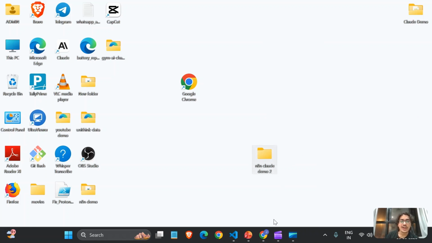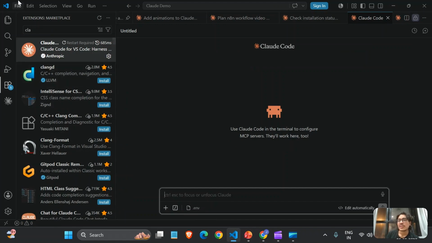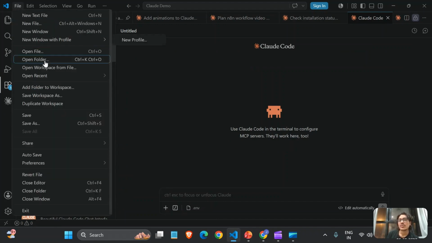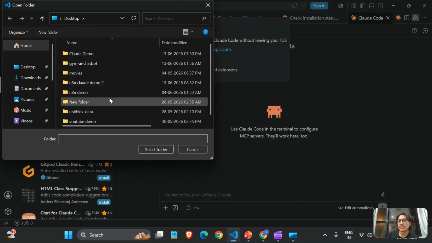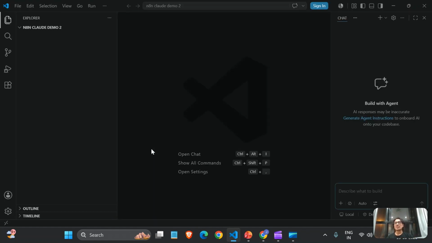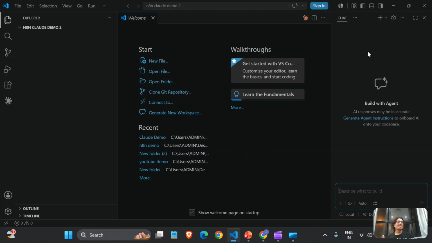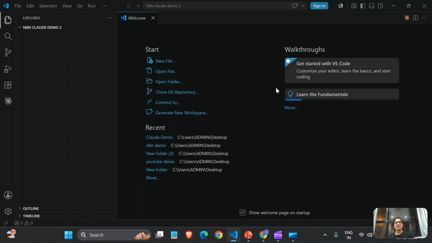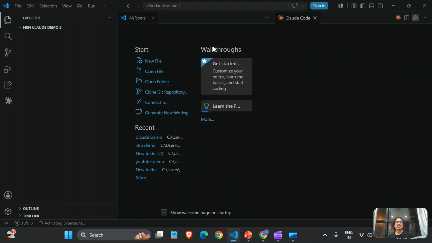Let's open this in our VS Code. So over here, if you see, these are the files. Go over here, open a folder, right? And you're going to see the folder which we have created. Yes, it would be inside desktop, which is this one. Click this. So the interface which you're going to see would be similar to this, right? Over here, this is the inbuilt AI agent of your VS Code. So if you have any doubt regarding anything inside VS Code, you can ask this, but I guess you can directly ask Claude itself. It would be the better one to guide you, right? Apart from this, over here, this is your welcome window. We are going to click this and close this.